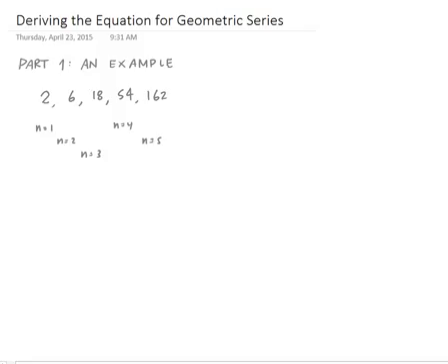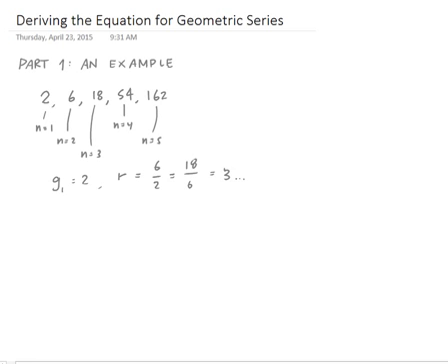Okay, I've got 5 terms here: the 2, 6, 18, 54, and 162. So there's my geometric sequence. I have g1 equals 2, and I know the common ratio, for example, is equal to 6 divided by 2, which is the same thing as 18 divided by 6, which is 3. It should be the same for any of those that I try to divide, where I have one term divided by the previous term.